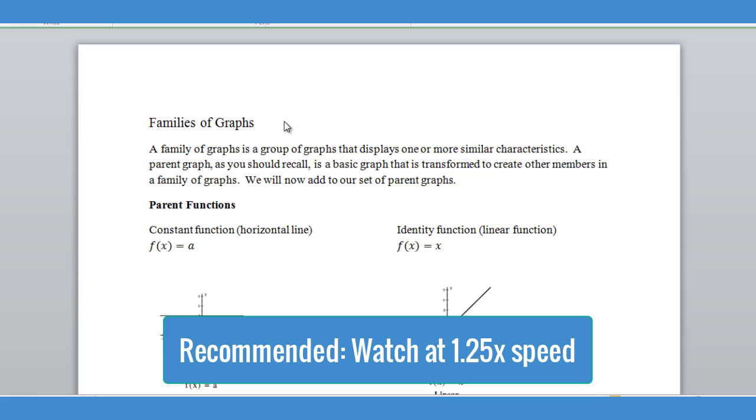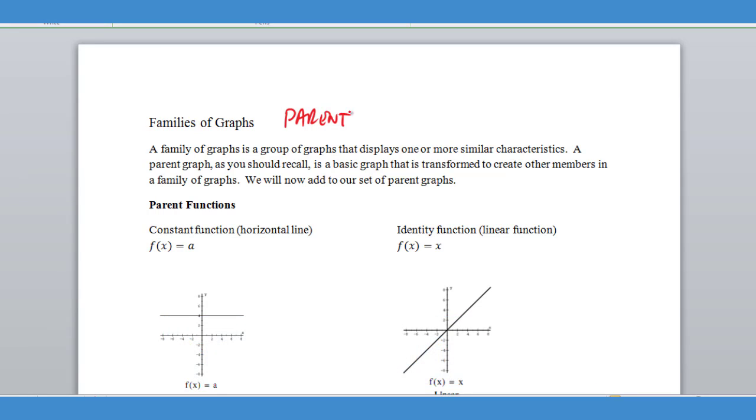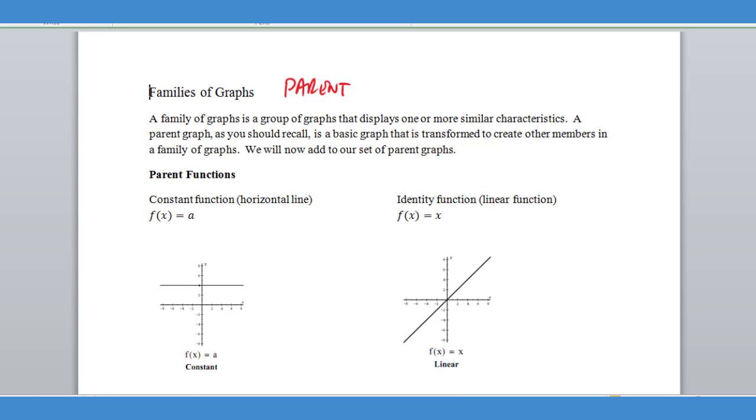For this lesson, we're going to be diving into more families of graphs, or if you will, just more parent functions. So we've learned 4 parent functions in the first unit, and so now we're going to add about 6 more to your list here. Keep in mind that we'll be discussing transformations again, and these 6 parent functions have similar transformations to those that you've learned before. So let's just take a look at a few of your new ones.